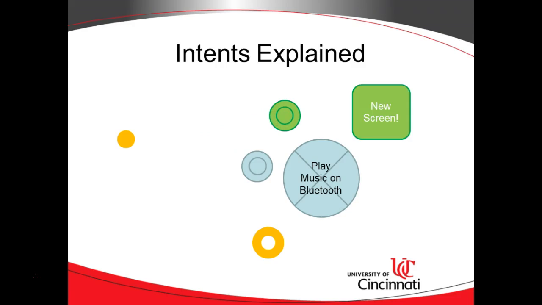The green signal goes to an activity, and that activity is going to appear to the user as a new screen. So maybe the user has said, yes, you can track my location, and maybe we have some location-based item that's popped up, a promotion or maybe turn-by-turn directions, or something like that where we need to grab the user's attention. Finally, we have the yellow donut hole.